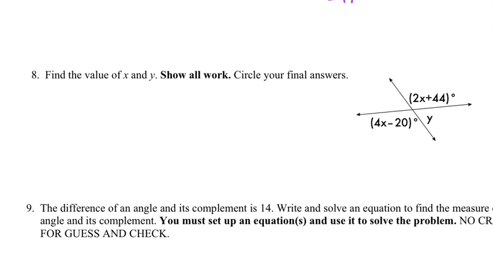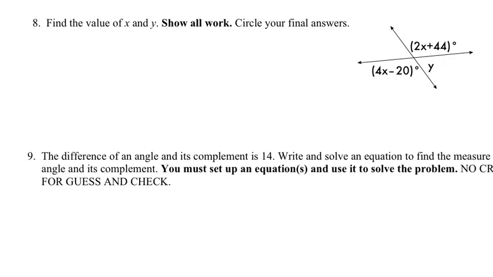Next up is number 8. So here's another angle relationship you have to know. Then the algebra is easy. You should be able to see here, we're trying to find x and y. If you did well on number 7, you would have noticed on this problem that we have another linear pair, or you could say the linear pair is here. But we have two unknowns with that. We could say 2x plus 44 plus y is 180, and 4x minus 20 plus y is equal to 180. And then you could do a system of equations, all that business, but guess what? You don't have to do that. It's a lot easier than that because we have vertical angles.